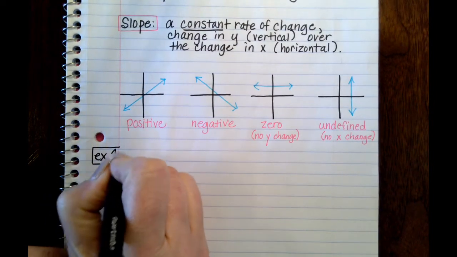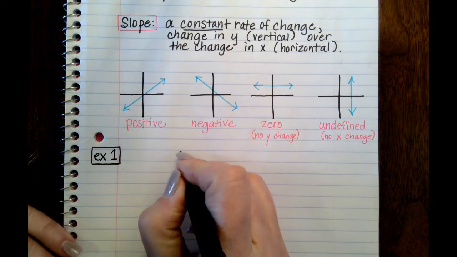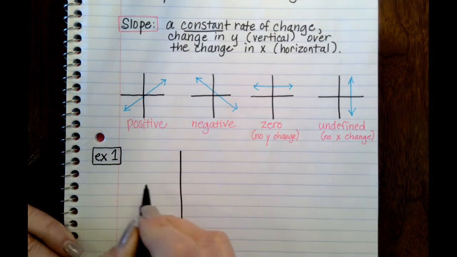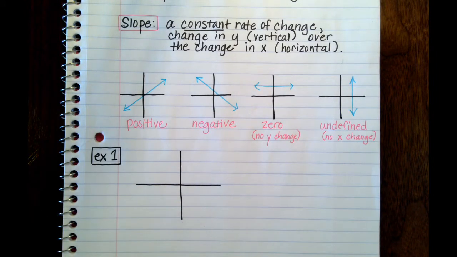And what I will do is I'll show you an example of finding a positive slope, an example of finding a negative, and then 0 and undefined as well. So we'll look at very specifics. So let's look at this graph. And again, I'm just sketching. I'm not getting real fancy because we're simply looking at the meaning behind slope.